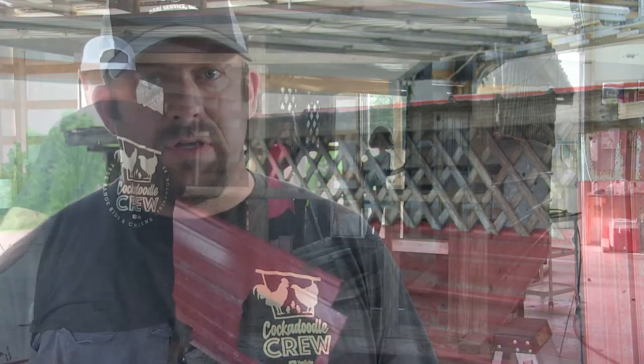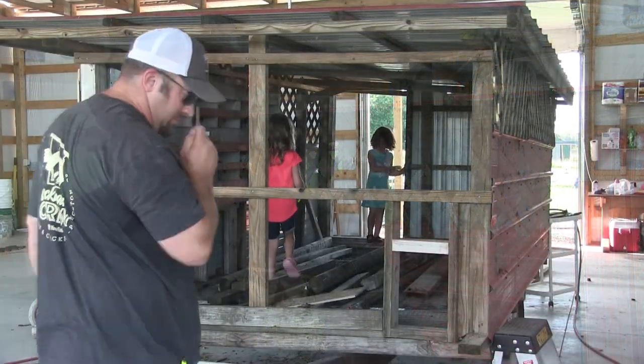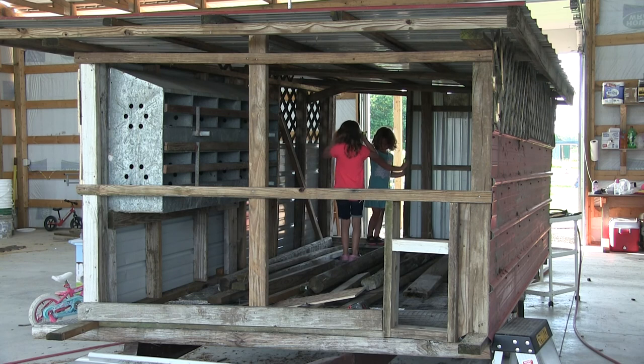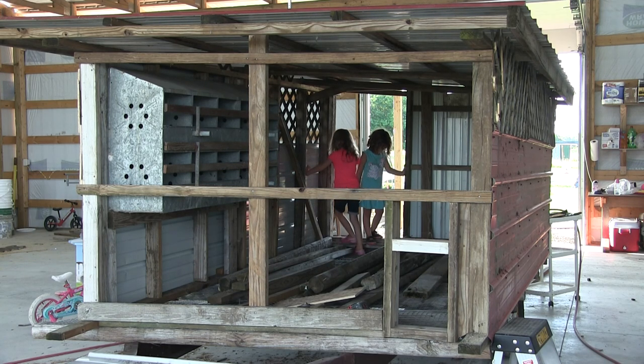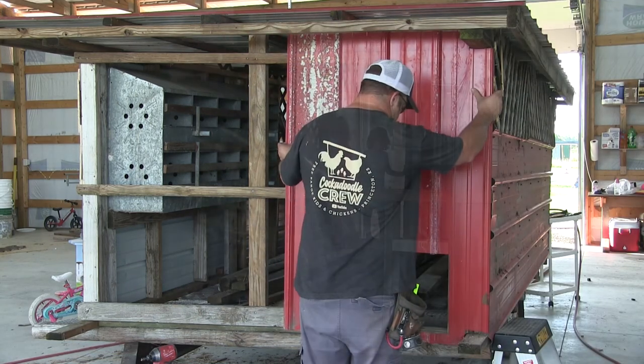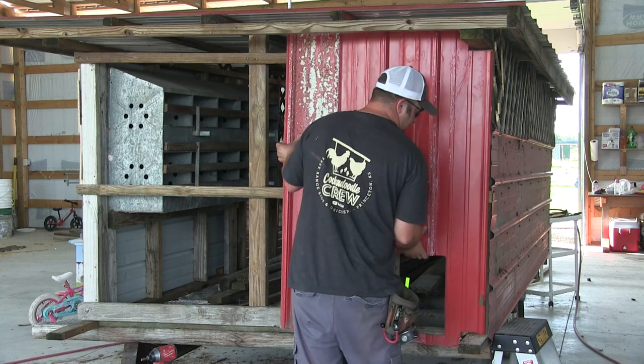We're just gonna keep on ticking away at it and hopefully get this project out of the garage and get everything cleaned up. And that's one of the problems here, is that we are excited about this chicken coop, but it is a big undertaking and it's taking up a lot of room and space in the garage. So we need to get this done and over with and get it on back out the door.